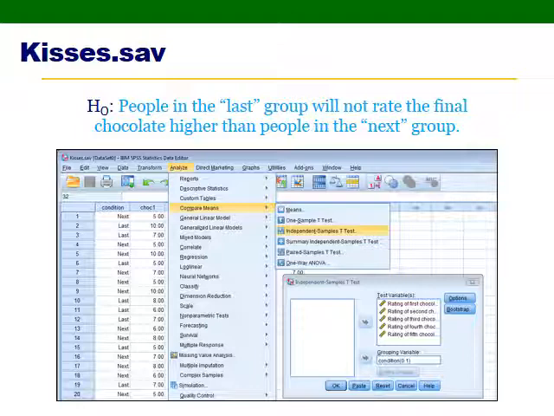Now, we wouldn't necessarily expect their ratings of the first 4 chocolates to be different, because up to that point, the 2 groups had been treated exactly the same. However, we would expect that their ratings of the 5th chocolate would be different, because one group knew that it was the last one, and the other group did not. Our null hypothesis, as always, says that there's no difference, that for that 5th chocolate, the people in the last group and the people in the next group would not be different.